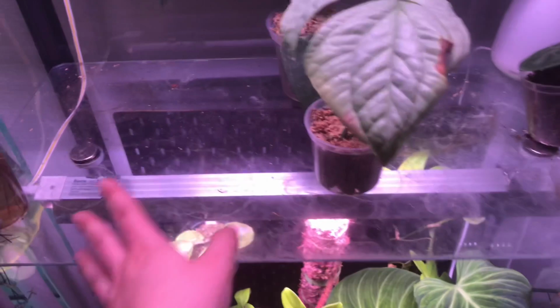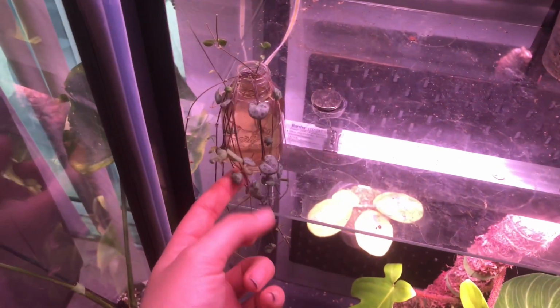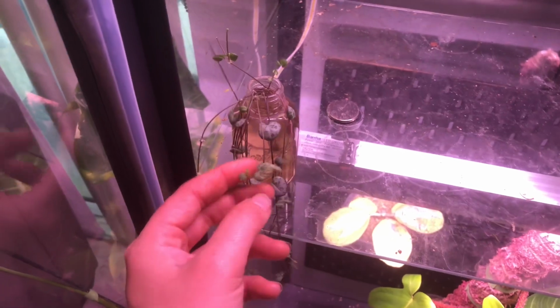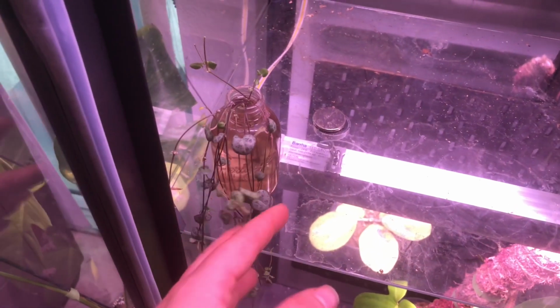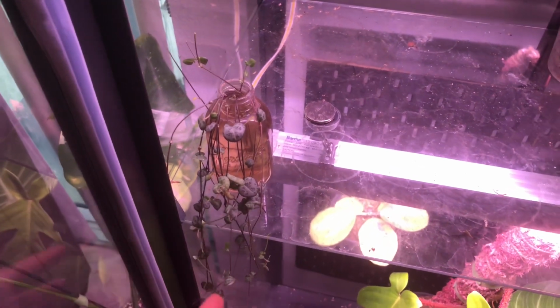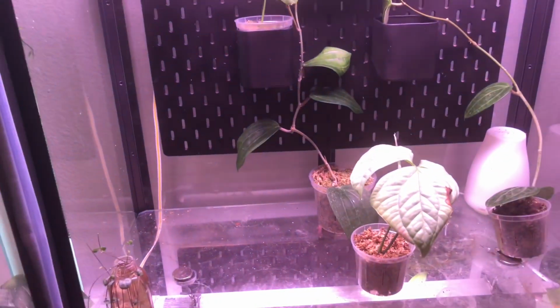And I did pick up a few of the leaves that were laying about, and then I filled up this little propagation, which was actually 2 propagations of string of hearts, but there was a lot of dead vines in there, so I took all the dead ones out really quick and just left the ones that are alive and actually growing. So I did do that. But let's just go ahead and talk a little bit about the plants.